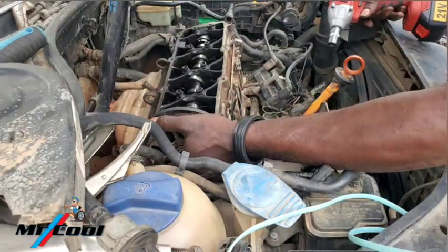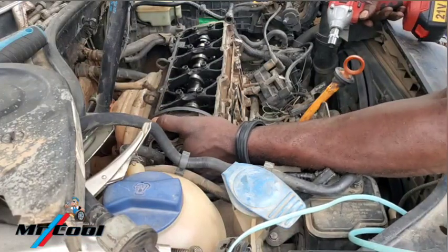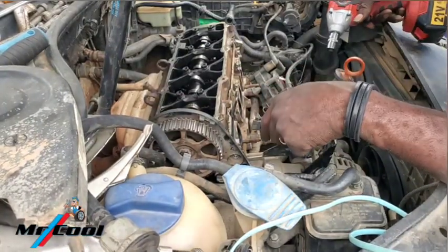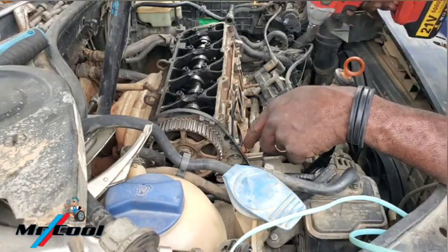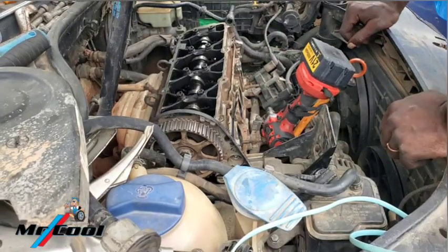This is quite tricky. Why did I say it's tricky? Because if you decide to turn this without having to properly loosen it up, you're going to end up bending some of the valves. So that is why it's important to actually turn it to TDC before removing the belt.